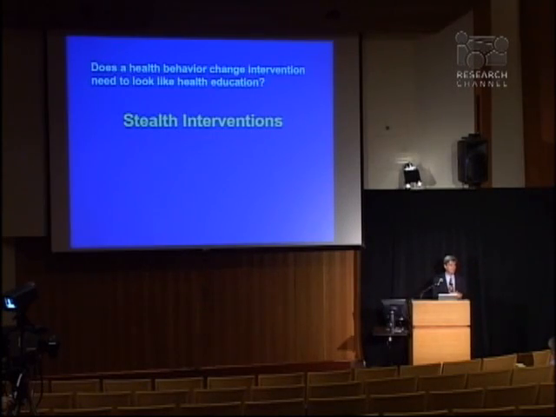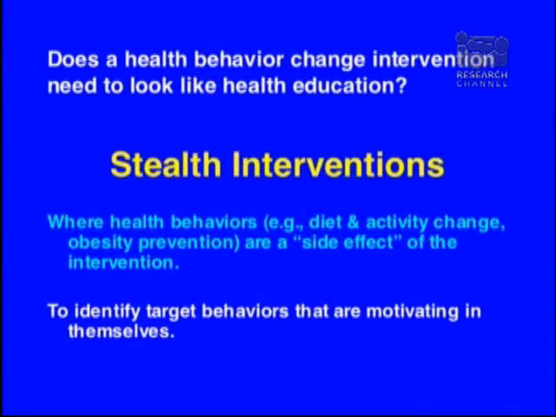This is what I've been terming stealth interventions. That means we think a little more broadly about what our interventions may be and how they may prevent weight gain, increase activity and decrease intake, but by being stealth interventions, not focusing directly on those health issues. In a stealth intervention, health behaviors, for example diet and activity change or obesity prevention, end up being a side effect of the intervention from the perspective of the person doing it. So they are not doing it for health reasons. You may be designing it for that reason, but a side effect of whatever they're doing tends to increase their activity or change their diet intake.